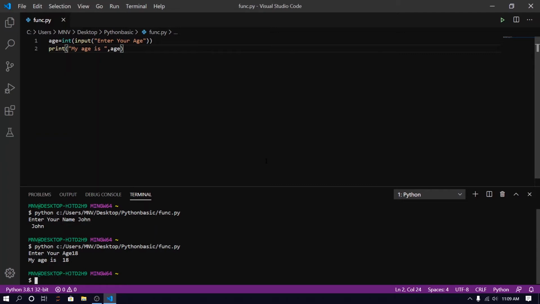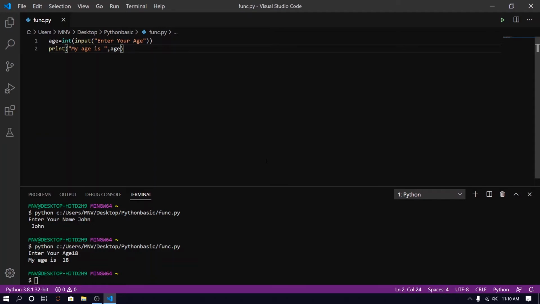Okay, so now we are going to talk about functions in Python. So what is a function? The basic meaning of a function is a bunch of code, or a bundle of code. So why do we need a function? For example, we want to create a huge or big software, in which we want to use a bunch of code repeatedly, many times. So we can simply create a function of that code. Whenever we want to use it, we can just call that function. So let's see how we can create our function.